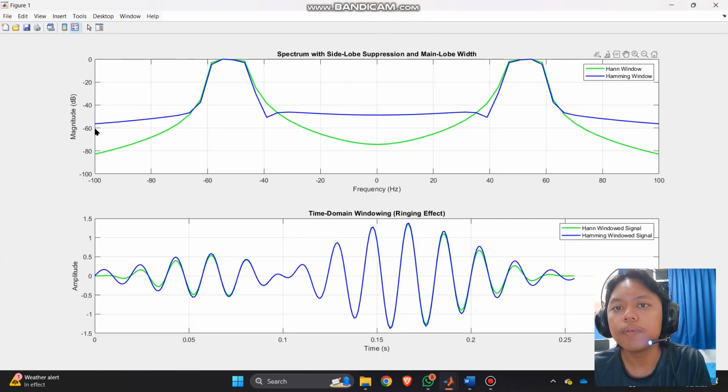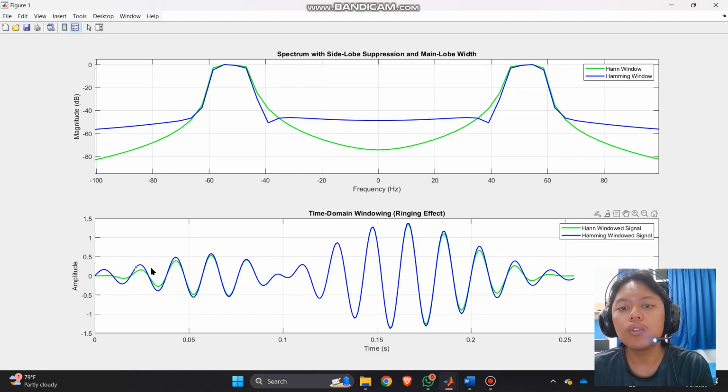Okay, based on what we got here, the Hamming window doesn't taper towards the edge to zero, right? But it creates a slightly higher edge amplitude. This design reduces the height of the first side lobe more than the Han window. Okay, the Hamming filter graph shows a slightly sharper drop off in the frequency, because when you look at the middle, it cuts off the drop off frequency. But in the ripple side, the ripples are a little bit stronger than the Han window's frequency filter.